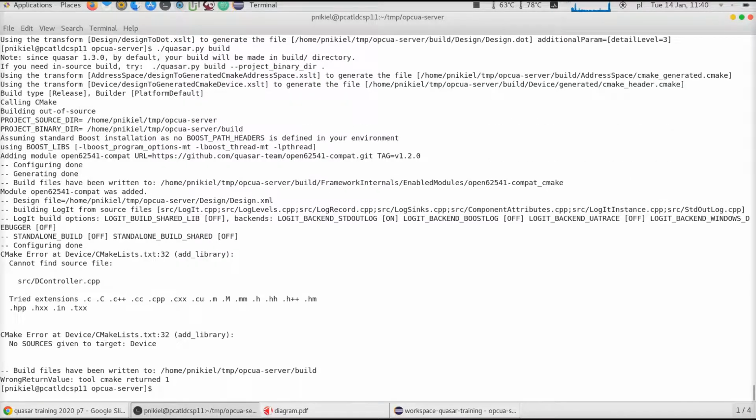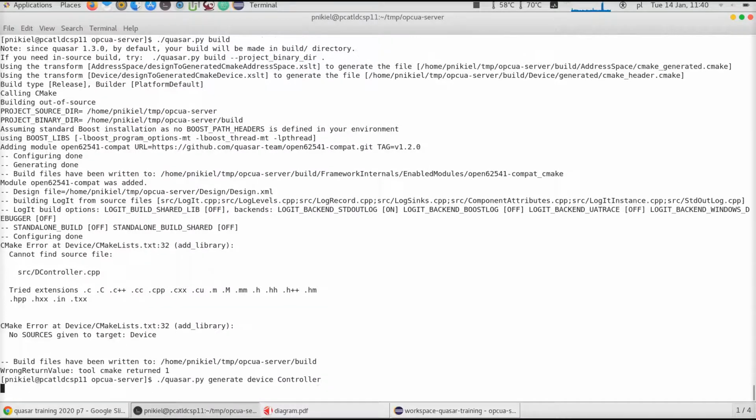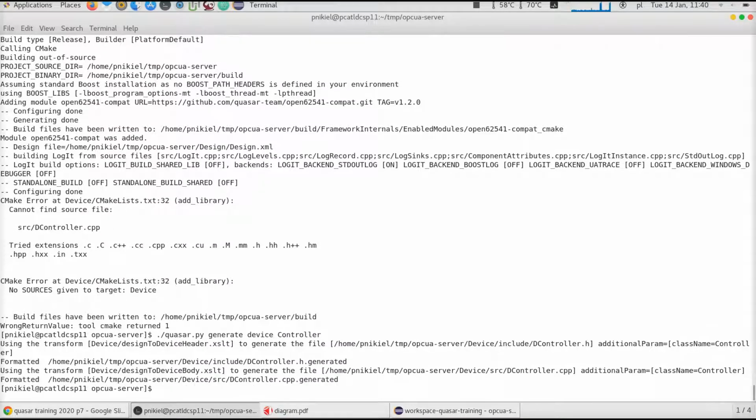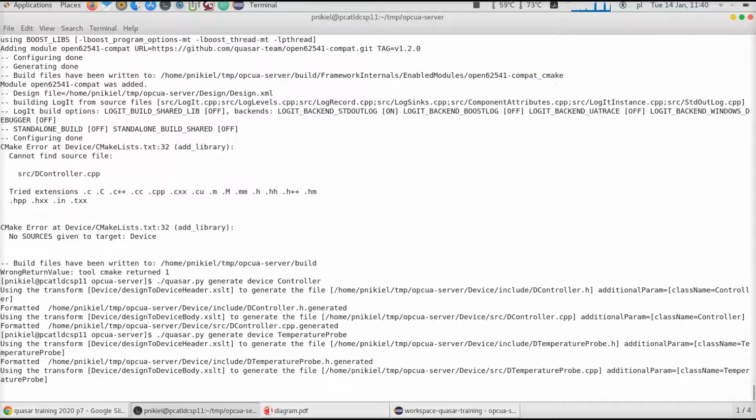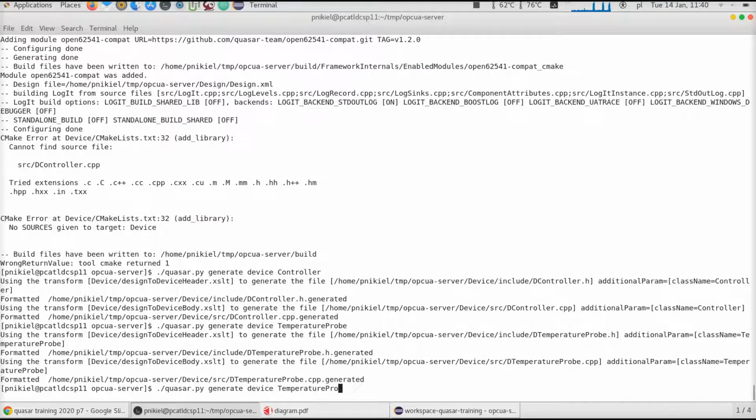And I have a feeling that, of course, it will not work because, first of all, we added new classes and we have to generate the initial device logic. So for controller, for temperature probe, and for airflow probe.